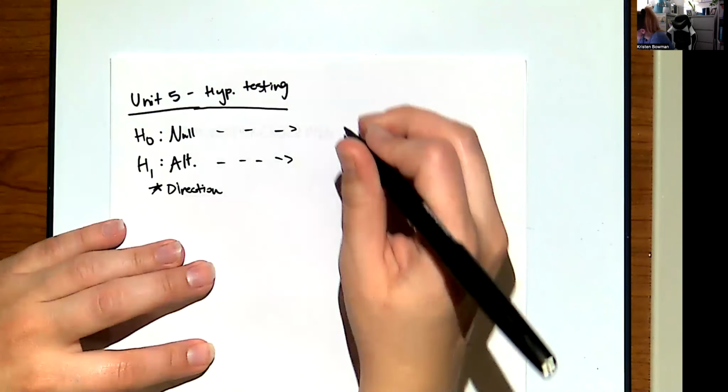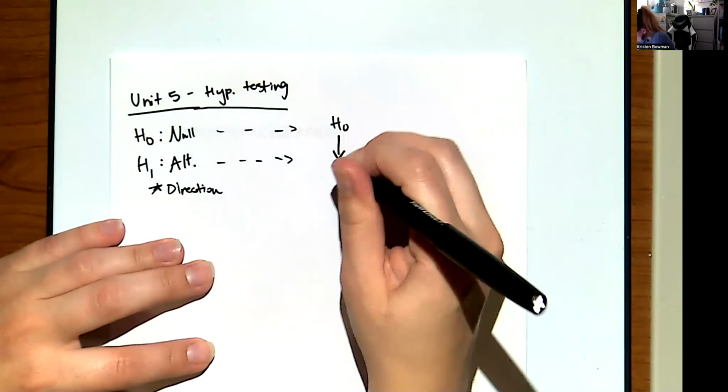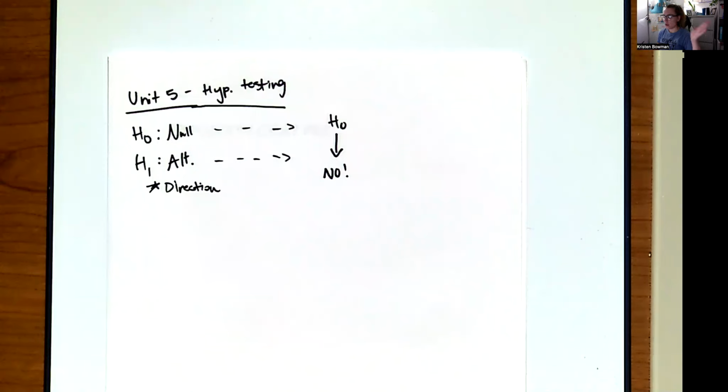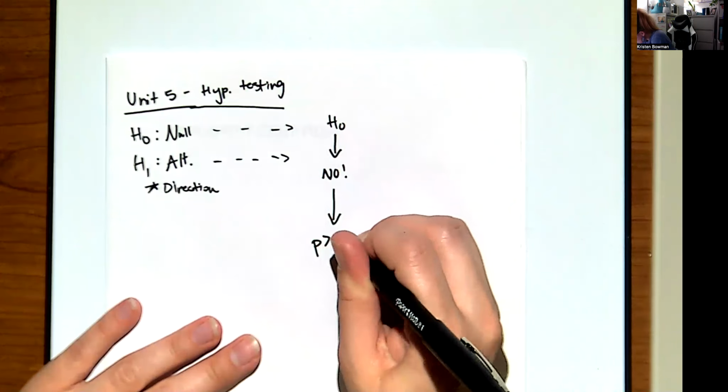All right, so let's go make a cute little chart of what this means. First we have our null, which means there is no difference between two means, between the mean of the population and of the sample, right? Your treatment had no effect. That is the hypothesis. Well, in order to claim that this hypothesis is the one, you would want a p that is greater than 0.05.